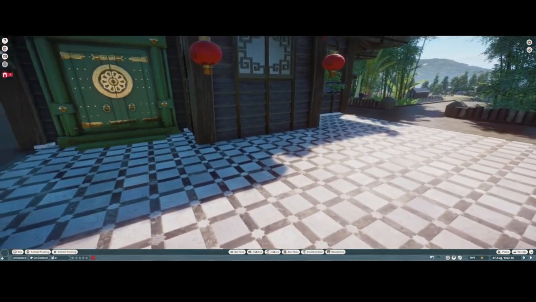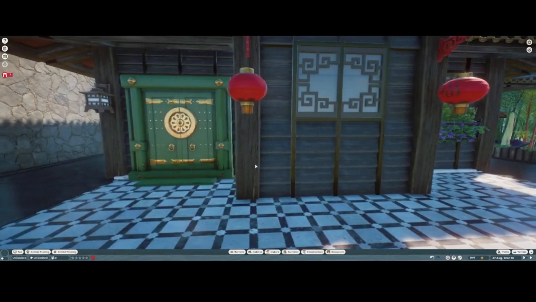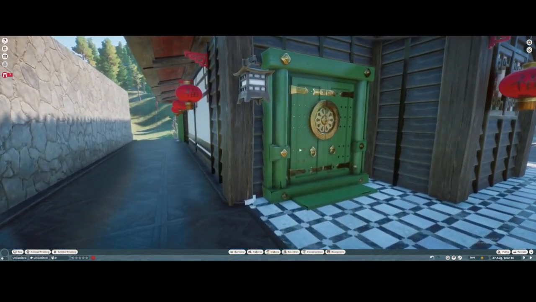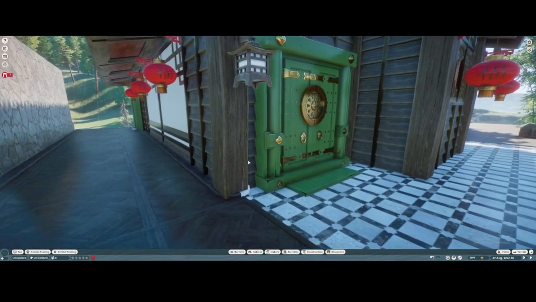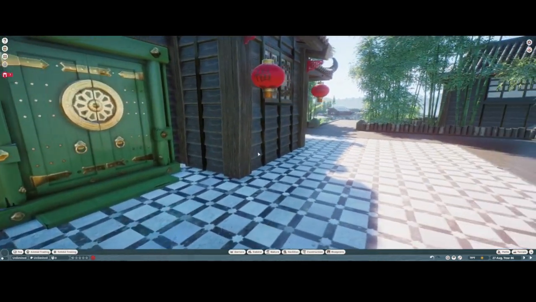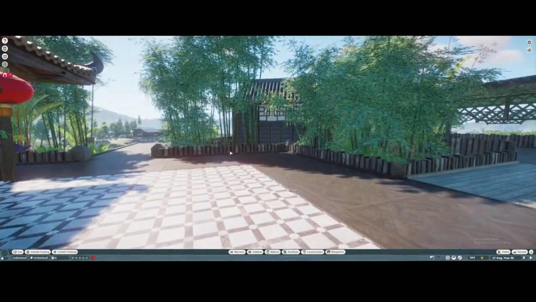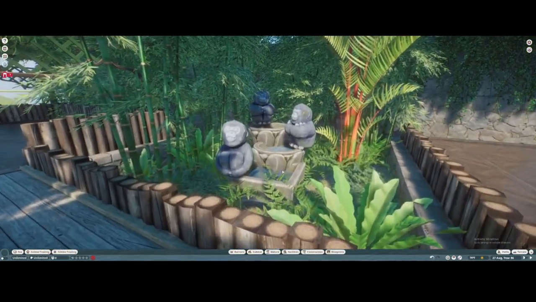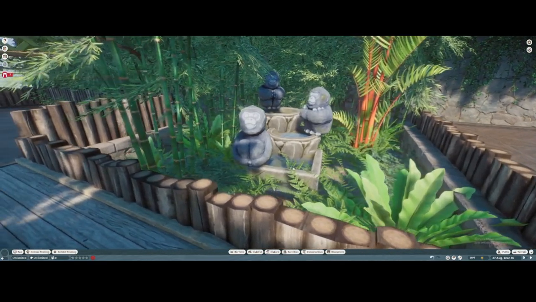We did some tile work through here. I'm not going to try and go into the tea house because A, it's a functioning restaurant in the sense that the item is there to function. But otherwise, there's nothing in there. There's no interior or anything like that. So, and then we come over here, and we have our little monkeys, and they're perched on this little fountain thing.